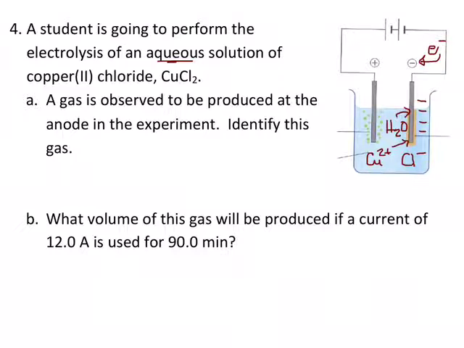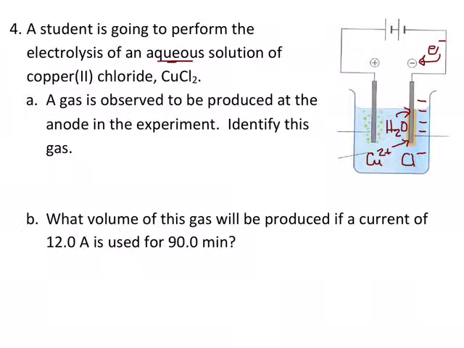Remember that water is polar. It has a positive and a negative side. So the positive side of the water, the hydrogens, will be attracted to that electrode. If you have a data booklet, you can look up in the booklet the reduction potential for water. You'll see that it's, if I recall, negative 1.23 volts, I think. And then the reduction potential of copper is positive 0.34 volts. So copper has the higher reduction potential, so on that electrode, water's not going to be reduced, copper will be. And in the picture you can see some reddish-brown precipitate.